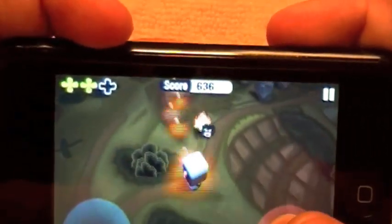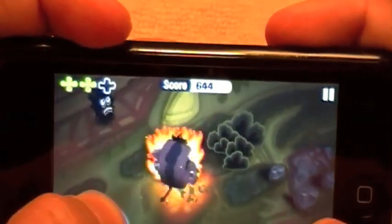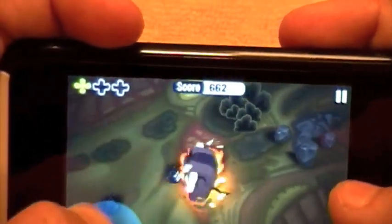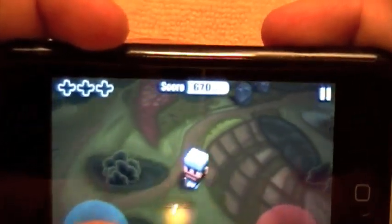Go ahead and start shooting them. Oh, there's the last one. Get it. Oh, there we go. Your guy catching on fire when he gets the one that's on. You guys can see him just run around like that. Whatever he touches, boom, just incinerates. Then he went back down. So it's actually really cool.